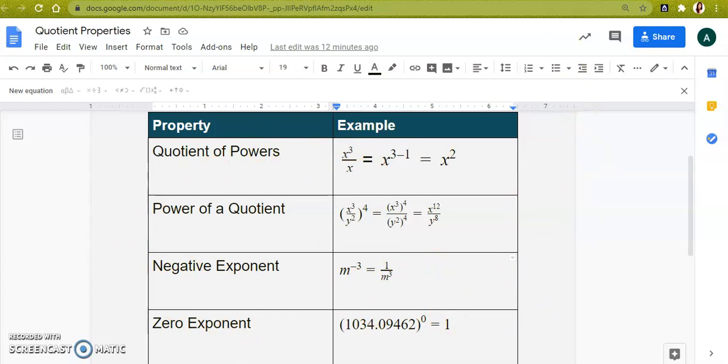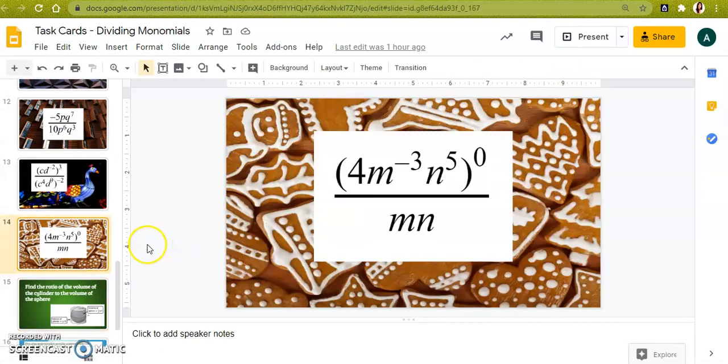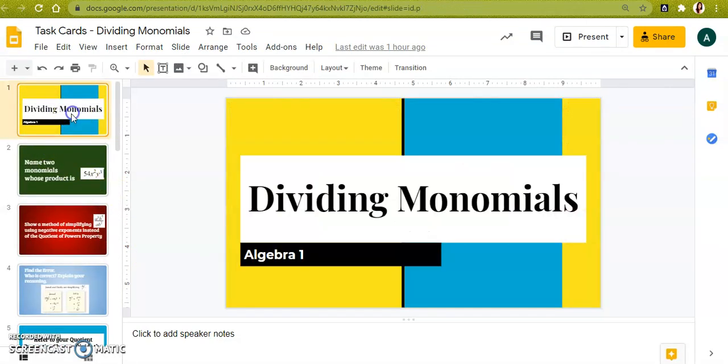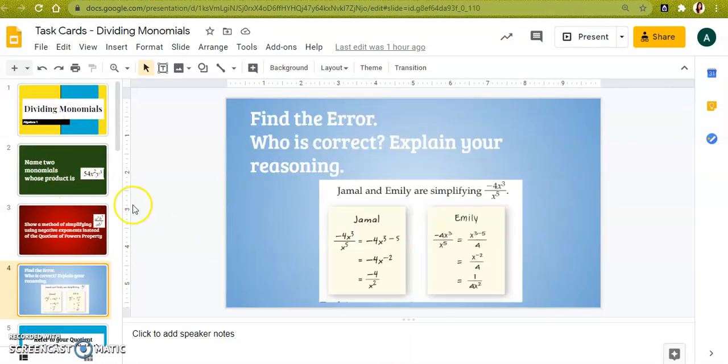For your assessment, you are going to have task cards, and these have been shared with you already. For this, you can go at your own pace and even skip around if there's some that are too hard or too easy.